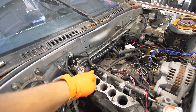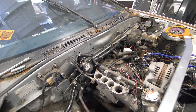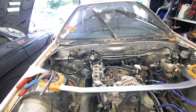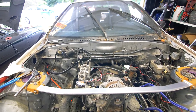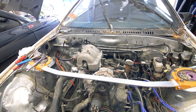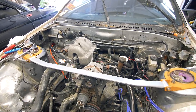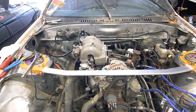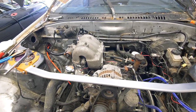So after tightening that AN connection as well as that hose clamp, everything seems good to go. Our fuel pressure was a little high, so we're gonna have to adjust that fuel pressure regulator. But other than that, we are in good shape. I know this is only the intake side of things, so it's not even that big of a deal since we don't have a turbo, but it is still so nice seeing some Turbo 2 components in this engine bay.